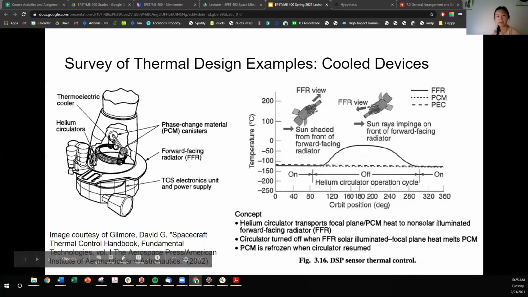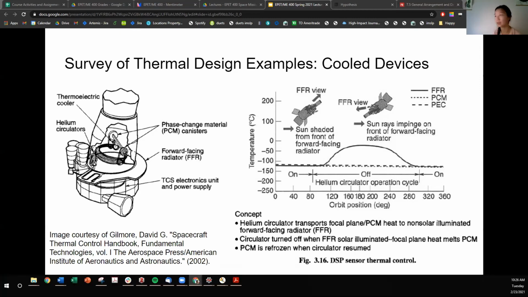Because of that, it is unclear, and you need to look into the nuances. Okay, finally, no, this is the second to last slide. There are devices that probably need to be cooled. Some spacecraft payloads require cooling to low temperatures. The most common types of cooled instruments include IR sensor focal planes and optics, as well as low noise amplifiers for RF receivers. Several devices are available for cooling such applications, including radiators, stored cryogen cooling systems, and refrigerators.